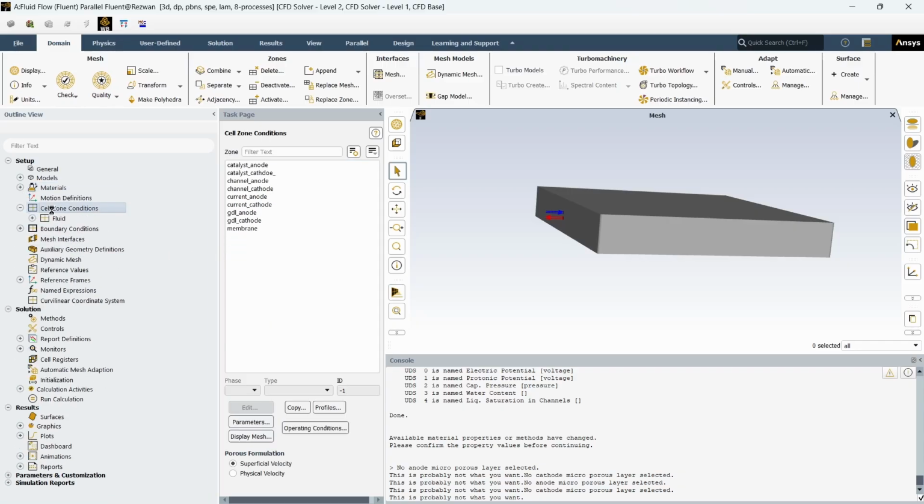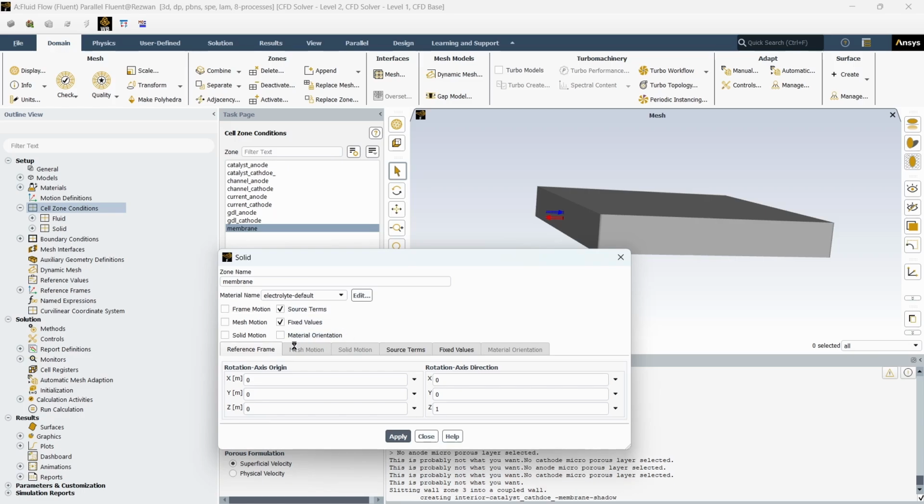Then we go to the cell zone condition. Here in the cell zone condition, we can see that everything is fluid, but we need to change the membrane into solid.